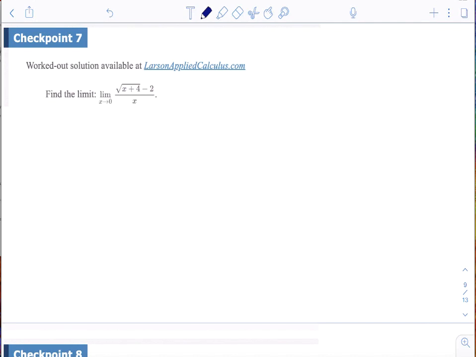Direct substitution is going to fail in this example as well, because when we substitute 0, we get 0 over 0. This one is a little bit harder to simplify than the polynomials that factored. But what we can do here is rationalize whichever part of a fraction has the square root. And so what we'll do here is keep the square root part, but do the opposite operation. So in this case, instead of subtracting 2, we will add 2.